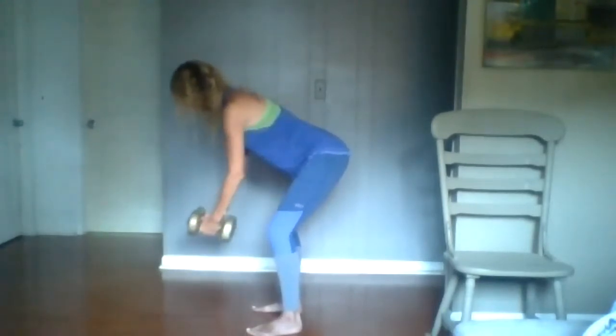Eight. Seven. Knees are bent. Unlock those knees. Five. Four. Three. Go as far back as you need to. Two. And one. Bring it down. Hinge. Get low. Shoulders back and down. Look down. Eight. Seven. Six. Five. Four. Three. Bend those knees a little bit more.